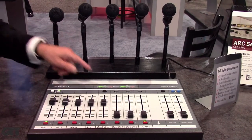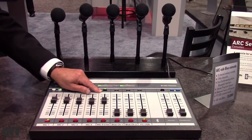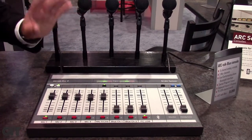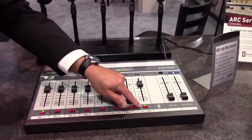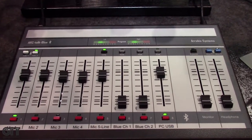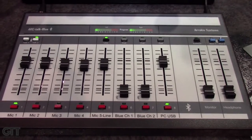We've got up to five mic inputs, so if you've got guests that's pretty cool. On the fifth one we provide a line input so you can connect a stereo line source like a CD player. But you don't really need all that because we've got a USB sound card built in — you can play back files; it doesn't matter if it's MP3 or WAV. You can record as well, so it's a full record and playback USB sound card built into the console.